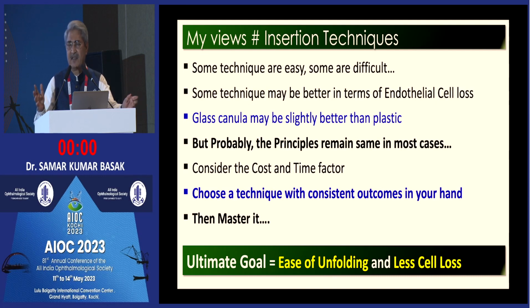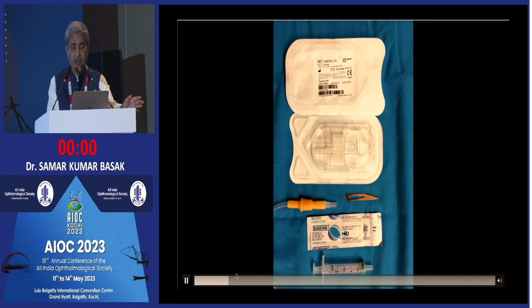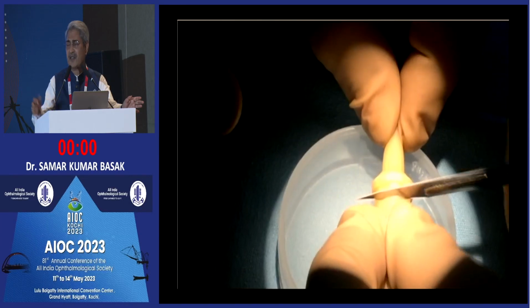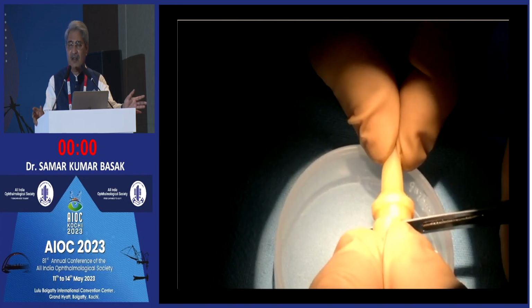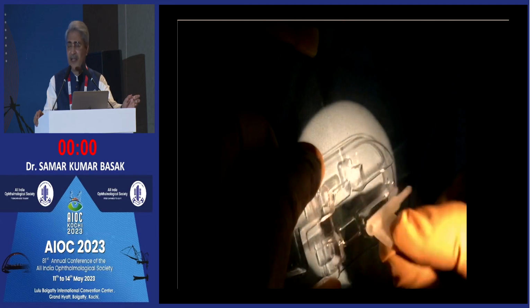Plastic, glass, all are anecdotal reports, all are almost the same. People are sending their graft tissue in plastic cartridges, the pre-prepared graft tissue. So plastic is not that bad. I prepare my own tissue, and it is my own injector. It is from Sensor Multiple, still it is available, and I am also using a Goiter cannula sometimes.